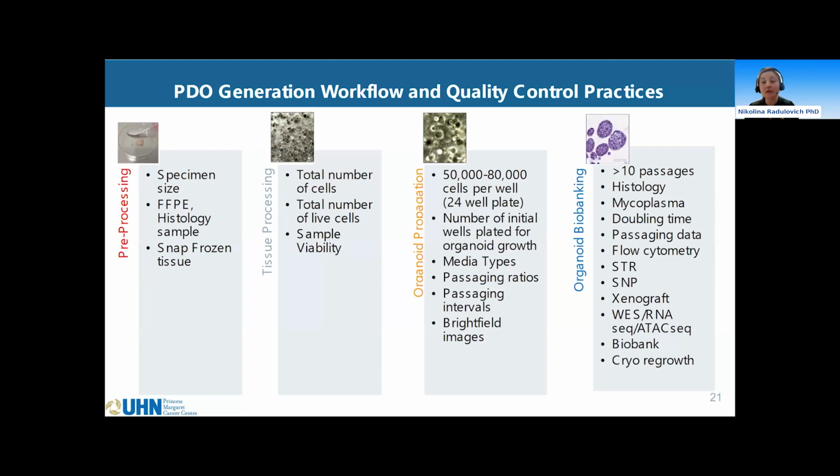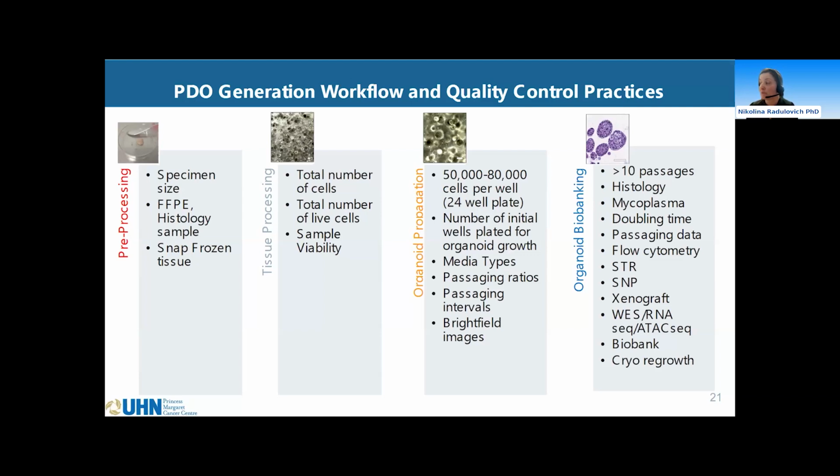So once we know that the model made it, then we do a lot of quality control assessment. For example, we do histology analysis where we compare the morphology of these organoids to the original tissue. We do mycoplasma testing on all our frozen stocks. We perform doubling time, which is a very useful measurement if you're doing drug screens, for example. We also have passaging data, so we know exactly, this model is passaged every 10 days, 1:4, 1:6 ratio. Again, this depends on who's working with these models, but that's a general guide on how well they grow.